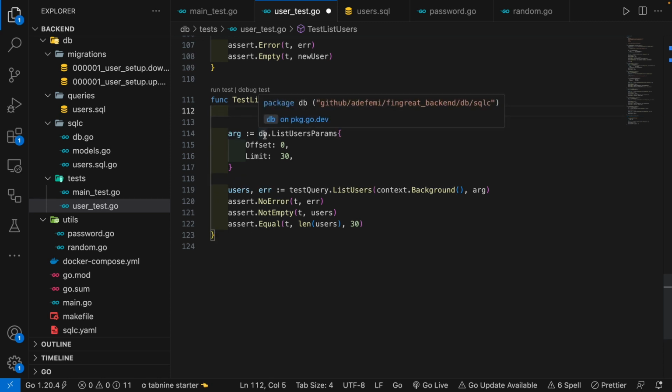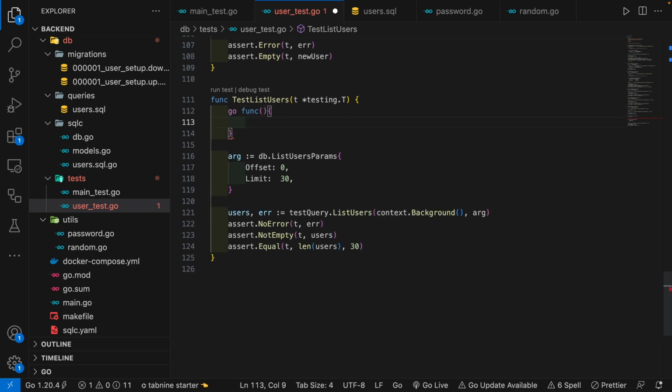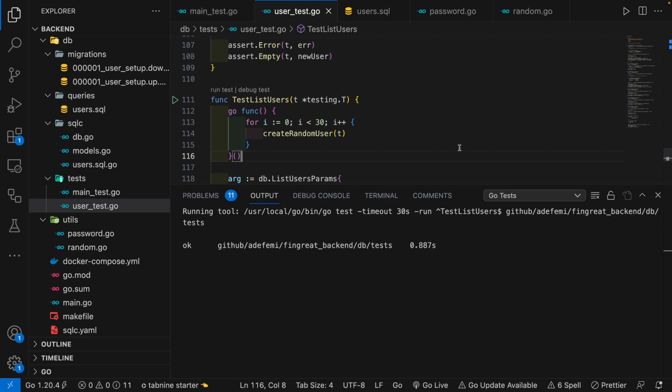So the way to do this is just by saying go func. So we are going to create a function, and within that function, we are going to specify this there. And what we want to do is we want to call this function immediately, okay? So that's what we are doing. So this is going to execute this in a concurrent situation, and you find out that this is going to be faster. However, our test is going to fail. And that's because while we are making this test, most of this does not exist. So technically our test will not fail because we have users on our DB. So let's execute our test again, run tests. So as you can see, the time is faster now and it's not failing. And the reason why it's not failing is because we have users on our DB.